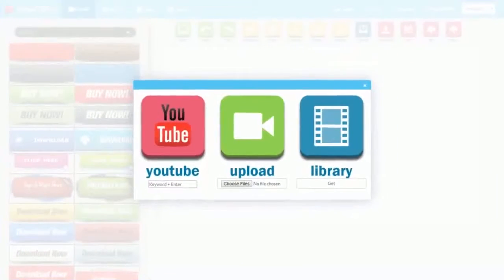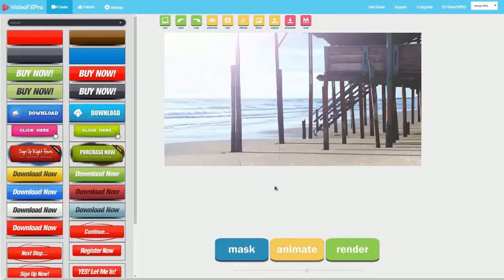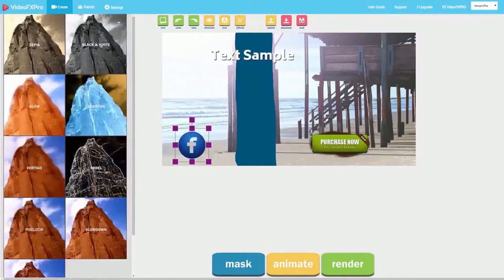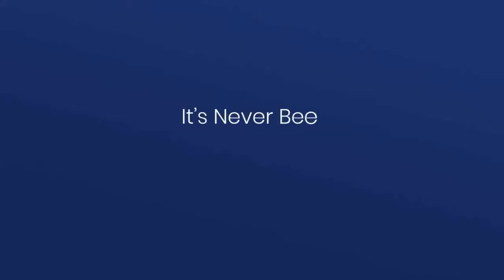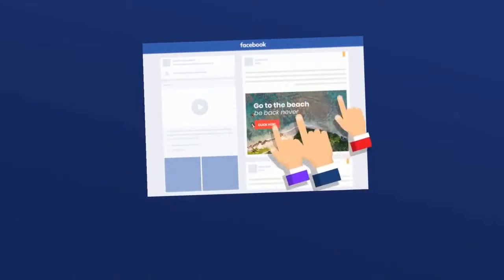Once inside your dashboard, select a YouTube video, one from the library, or add your own. Then highlight an area of motion and hit go — that's your hybrid animation ready to get you attention. Go even further by adding amazing eye-grabbing effects, your call-to-action icons, buttons, and elements, and it's set to get you incredible results. It's never been done before, and you can be the first to give your audience the perfect visual experience, making it brain-dead simple so they take the action you want.